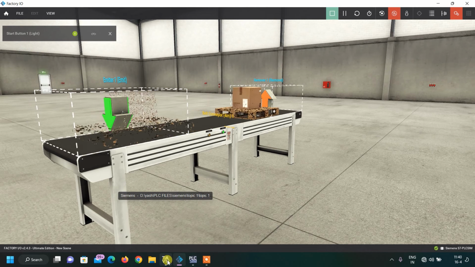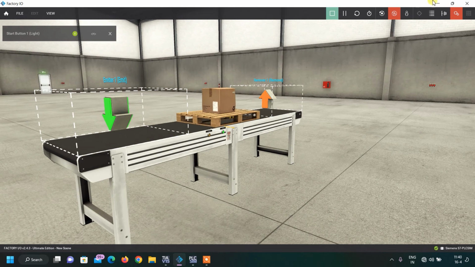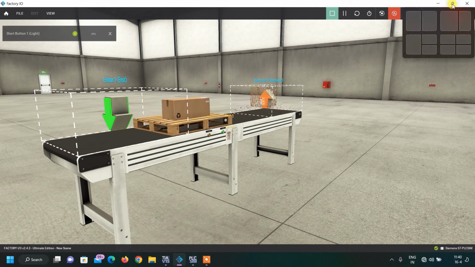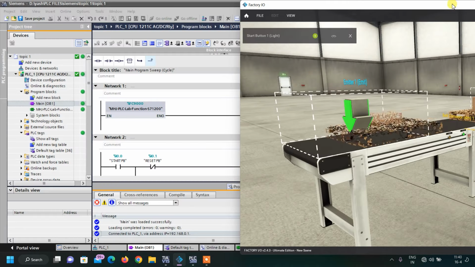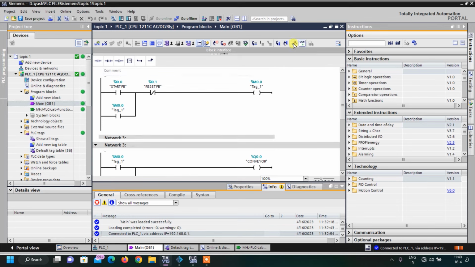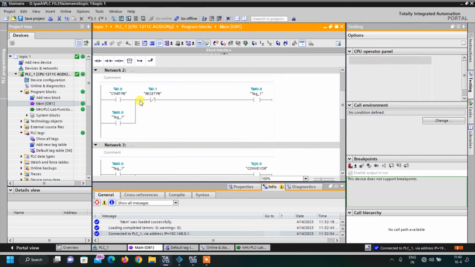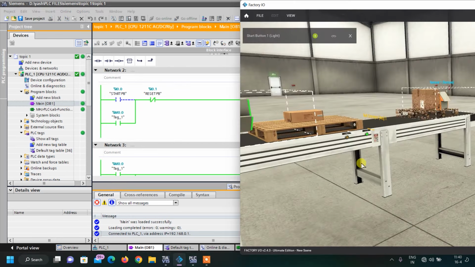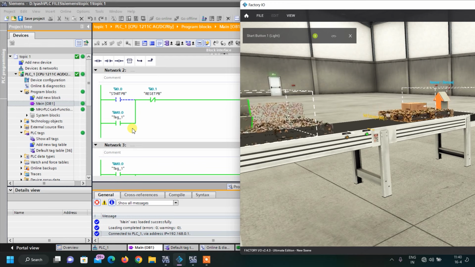We can also check status of ladder programming. So let us minimize this like this. From here, click on the monitor button. So we can monitor our ladder like this. You can see. So if I press this push button, this will turn off.